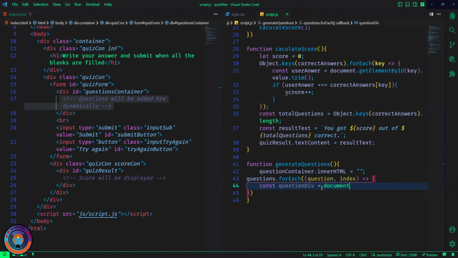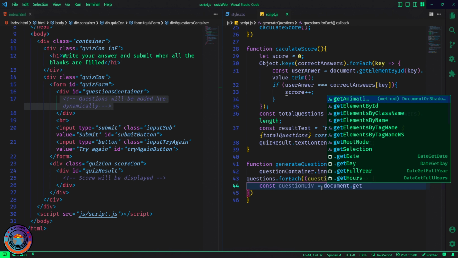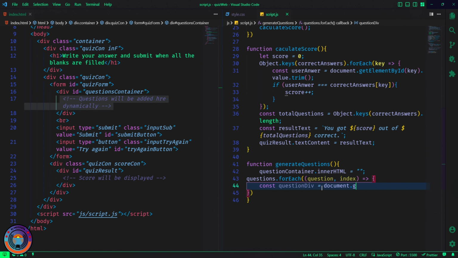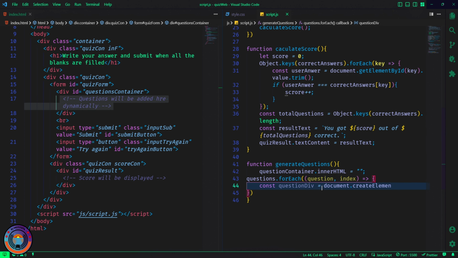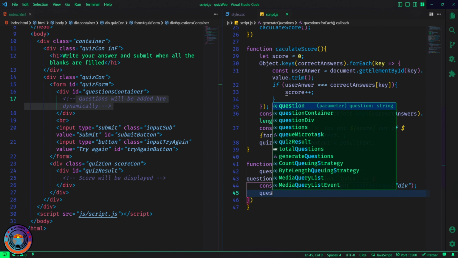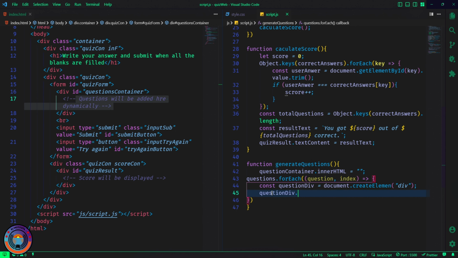div. Okay, and we are going to write document dot create element, because we haven't created any element. So create element, and we are going to create this div between the questions container.